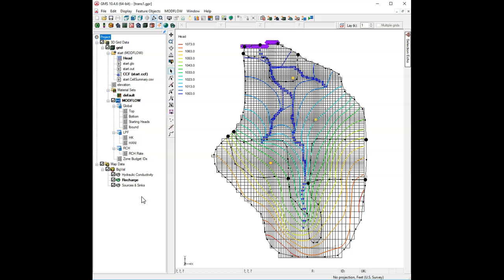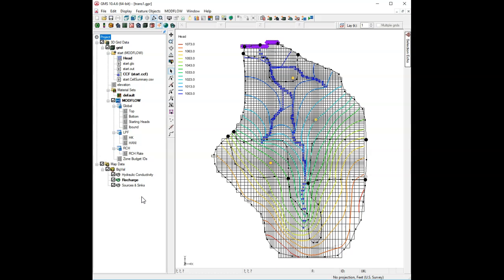When we're dealing with transient data, we have a similar kind of issue in terms of the temporal domain. We can measure our stage in our rivers or lakes or streams at a particular date and time, or our pumping rates are recorded as they change at a particular date and time. But in terms of the model simulation, there's a time t=0 corresponding to the beginning of the simulation. Then in terms of the inputs, everything's measured with these things called stress periods, which basically is a measure from the beginning of the time period.